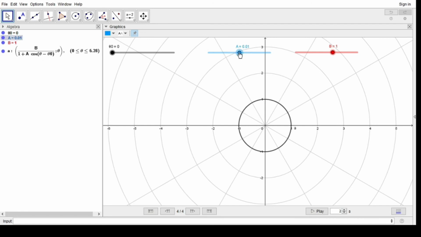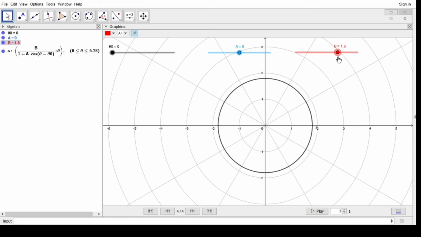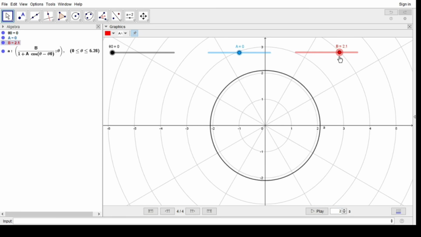And so if I set a equal to 0, which is right about here, this becomes a perfect circle. This is the equation for the radial position, right? And if a is 0, then the radius is just b, right? Independent of theta. And so you can see that if I scale b up and down, if b is 2, then the radius is 2. If b is larger, then the radius is larger, and so on, right? And similarly, if I go the other way, it's a little weird if I make it negative, but really I'm just talking about the magnitude of this. And so I get circles for the case where a equals 0.